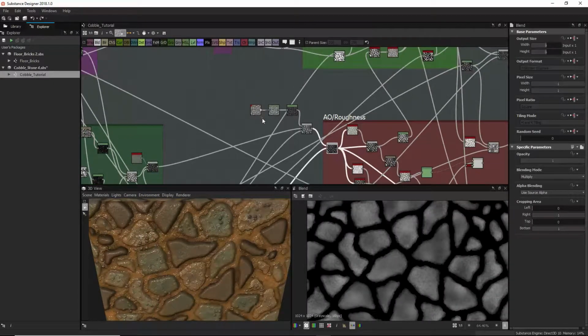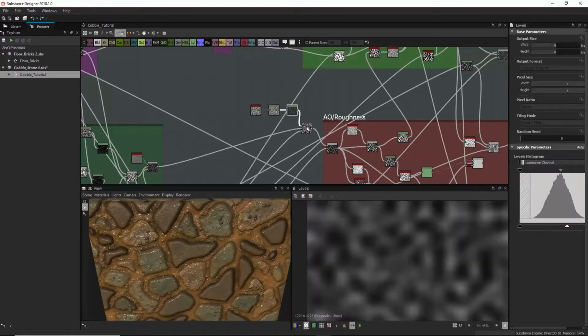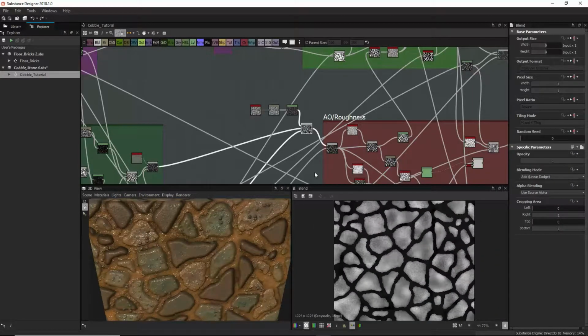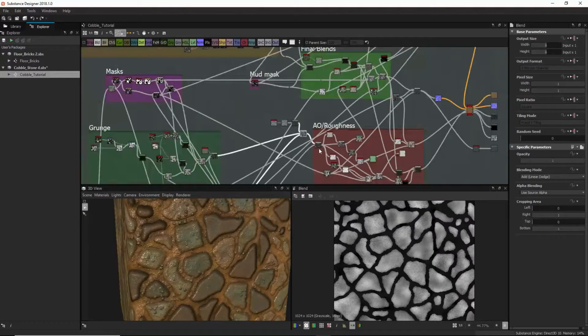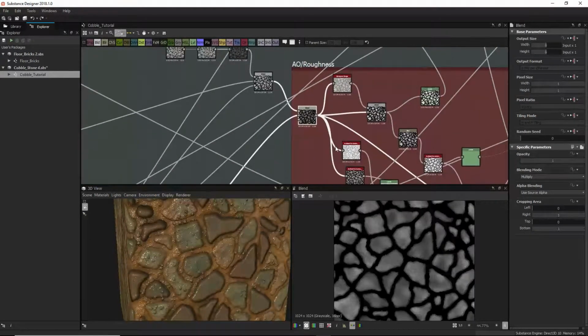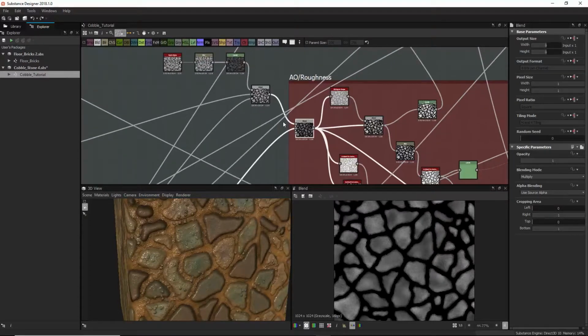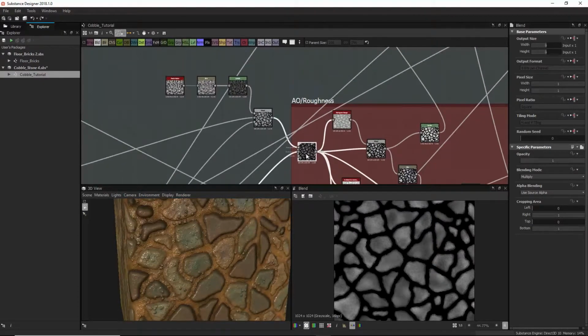But before I did that, I added a pale noise. It's just me trying to get variation on the heights of the rocks so that they have dips and highs. You might not see them that much, but I can see this rock right here has a little dip in it. And yeah, I blend them together with the multiply. It basically reduces the value range. And I use that to create an AO roughness part.